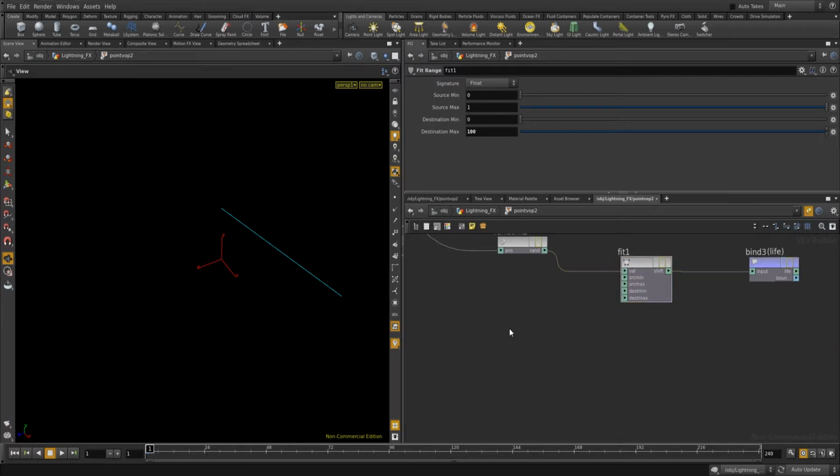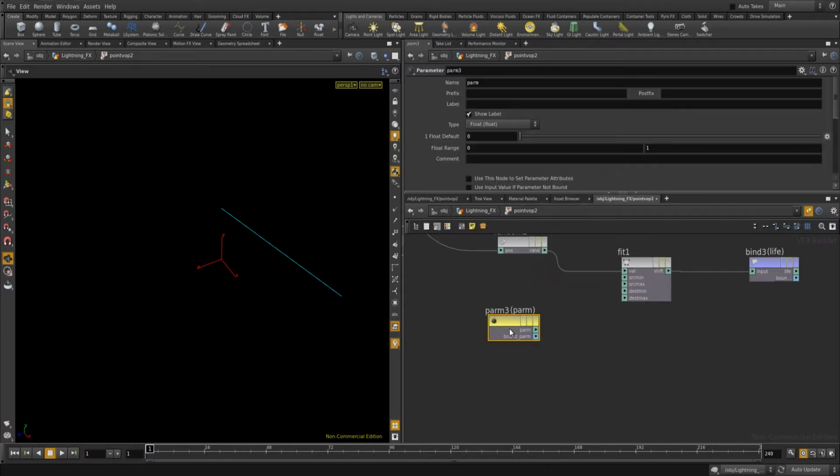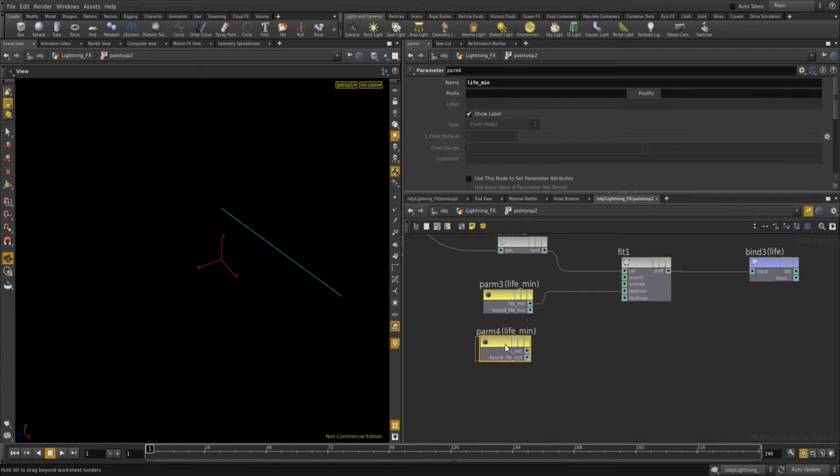And for those two values, I'm going to create 2 more parameters. So this one is going to be called life min, and we'll plug that into destination min, and copy paste, and this one will be called life max. And we'll plug that into des max.